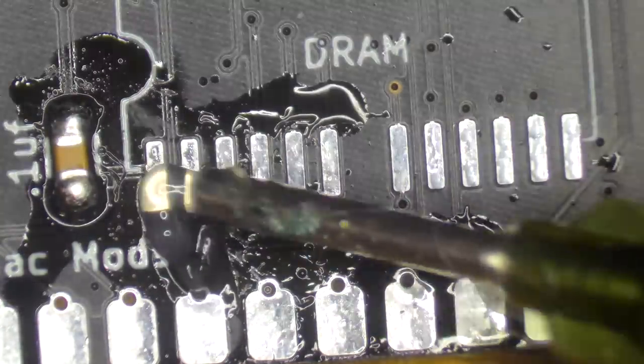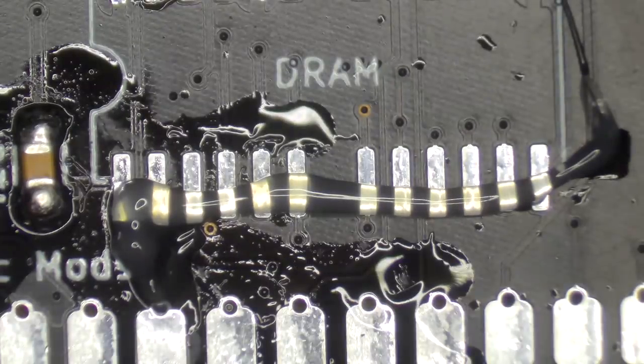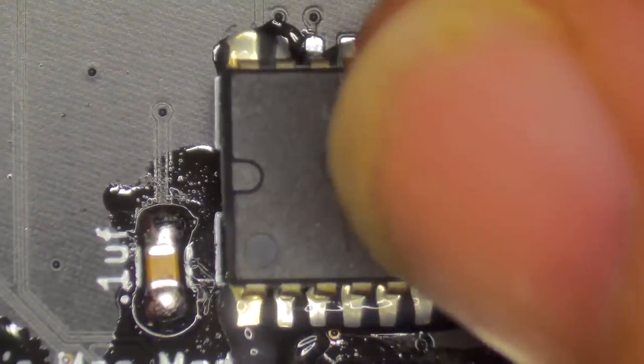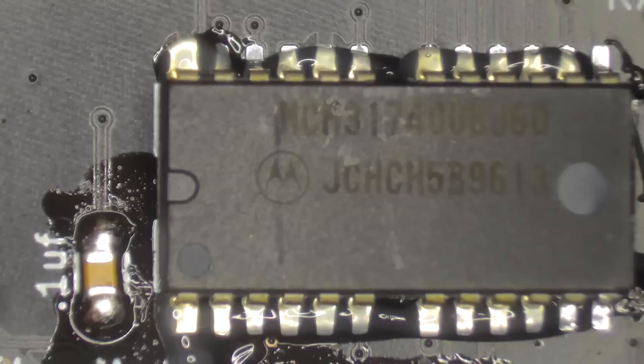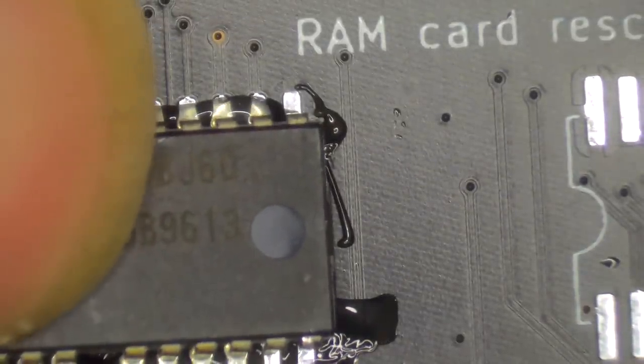Get a nice... and there's a decent amount of flux on these pads. They're nice big pads. I actually quite like soldering these sorts of chips. These are PLCC chips, and they're designed so they can be soldered directly onto a board or go into a socket. And I quite like working with these. So I'm gonna put that there.